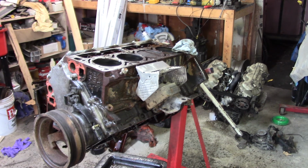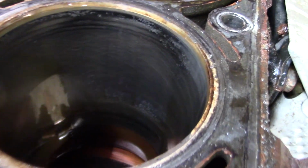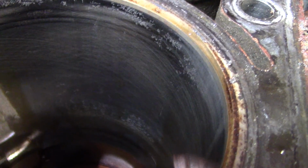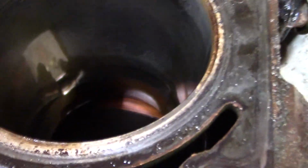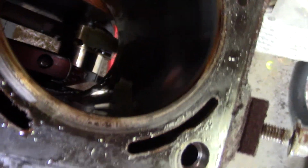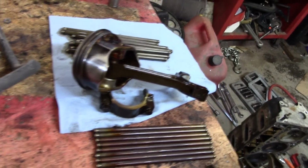But anyway, I actually still see the hash marks in that cylinder. You can still see the hash marks in it. Now I haven't wiped this one out, but I do see that it's sat for a while, and it did have some gas or oil in there, or a little bit of water in it. But I am not seeing gouges or anything that really scares me. And there was still some coating, not a lot, on the piston. It's not the prettiest thing in the world.